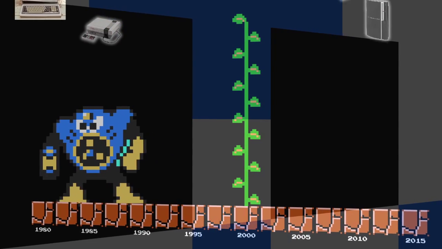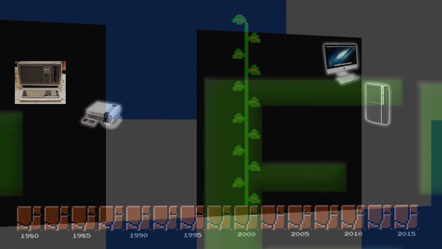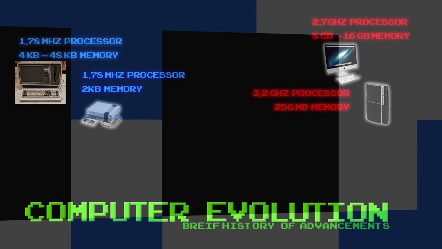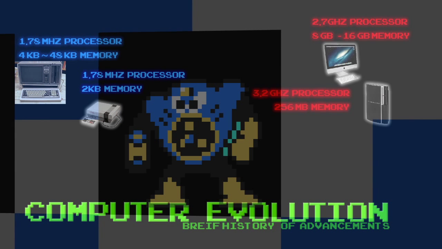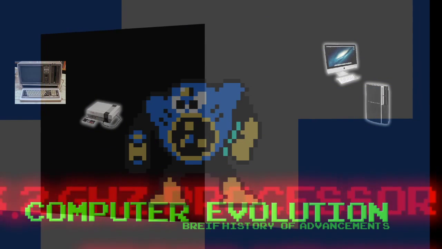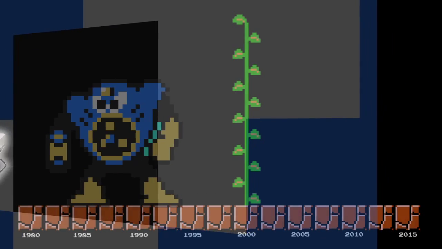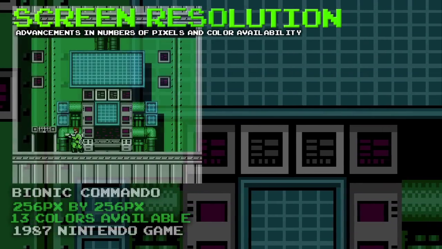Computers have evolved rapidly in the past 20 years. The computers of today are now more than 150 times faster in processor speed, with 15,000 times as much random access memory than their predecessors. Processing speed and RAM have evolved tremendously. It makes it still more amazing that game designers in the 80s were capable of creating the games they made considering these limitations. Screen resolution has improved immensely.